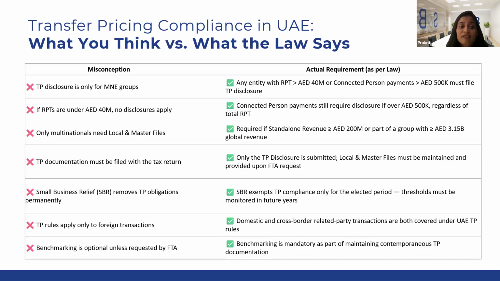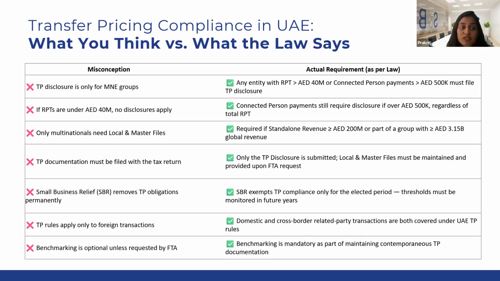The second is, if the RPTs, and by RPT we mean related party transactions, are below 40 million dirhams, and we are talking about the aggregated transactions, in that case, no related party disclosure is required. However, there is another thing called connected person payments, and that also needs to be evaluated, and if that exceeds the limit, then the disclosure is very well required in the corporate tax return.